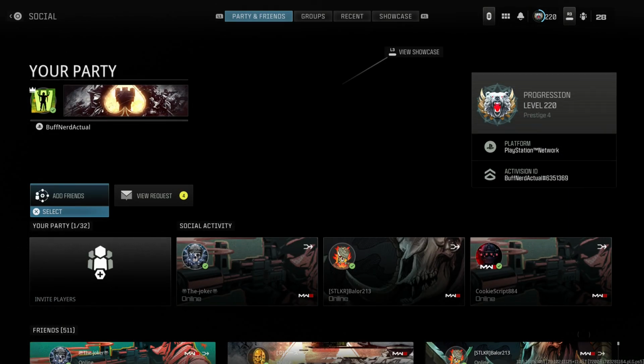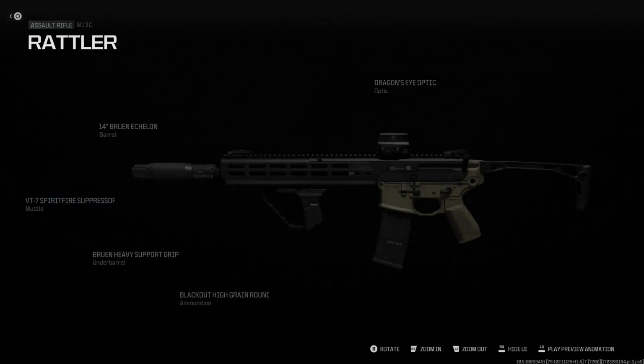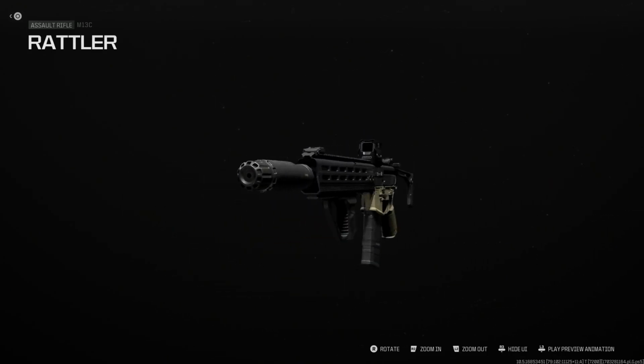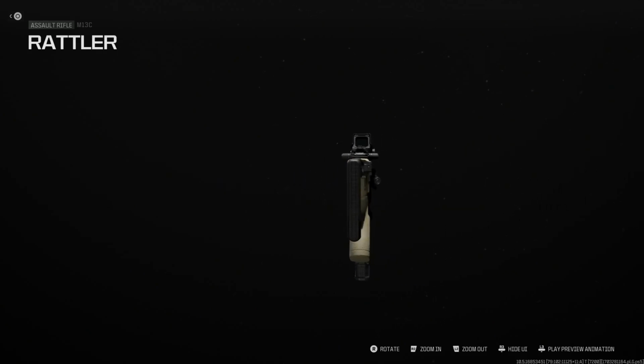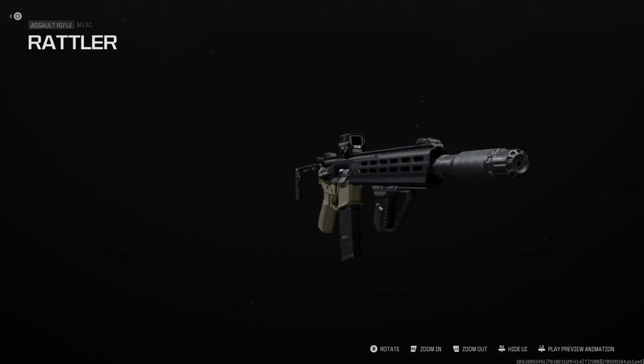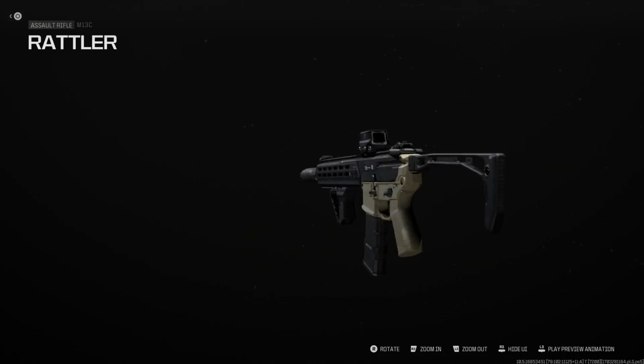So this is our final design for the M13C or the MCX Virtus chambered in 300 Blackout. Now obviously I'm using my preset Rattler build there, which is why you see the Rattler there, but this is a Virtus just chambered in 300 Blackout. Pretty nice looking build, and again, pretty effective. You'll see in the gameplay.